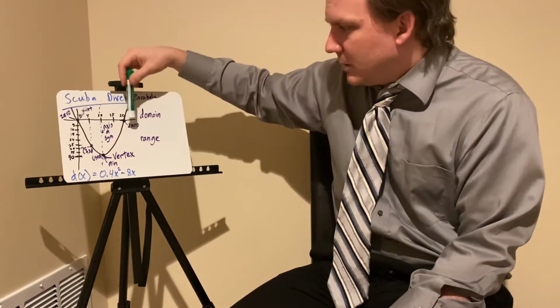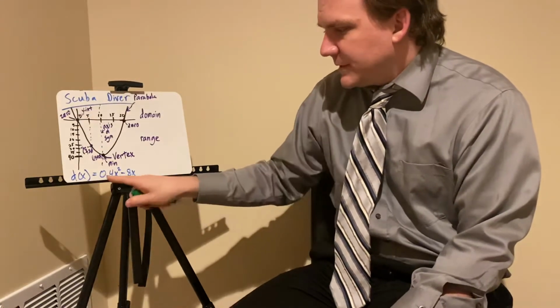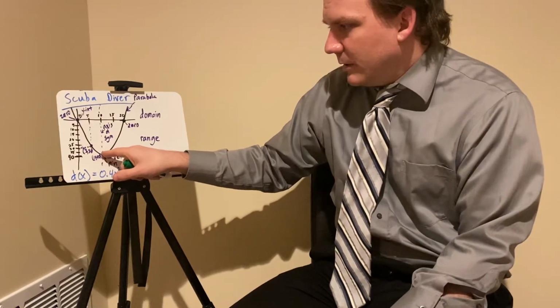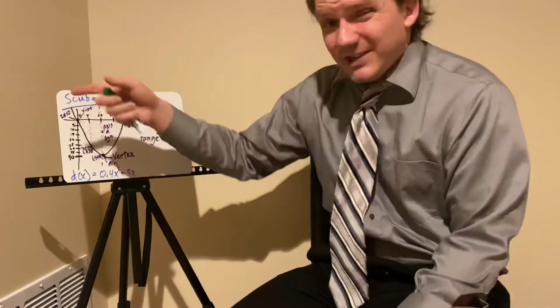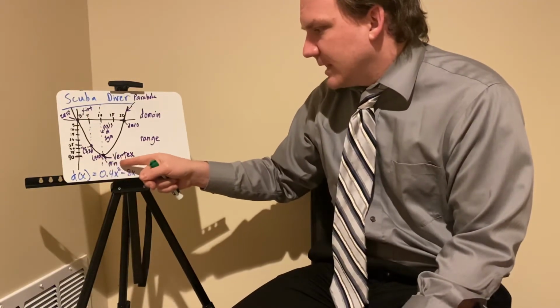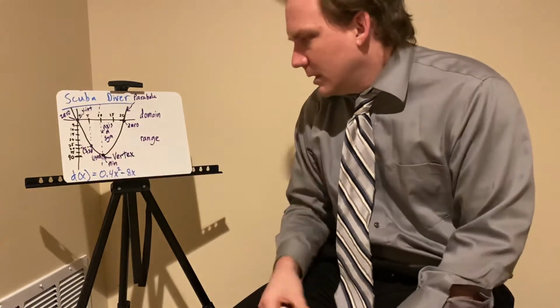So here's (0, 0). Here's another. This one has 2 zeros. You can see all the way down here on the bottom, since my a value is positive, my vertex is going to be here, and the parabola is this black line, and it looks almost like a U. And that becomes a minimum. So my vertex is the minimum. That's actually at (10, negative 40).